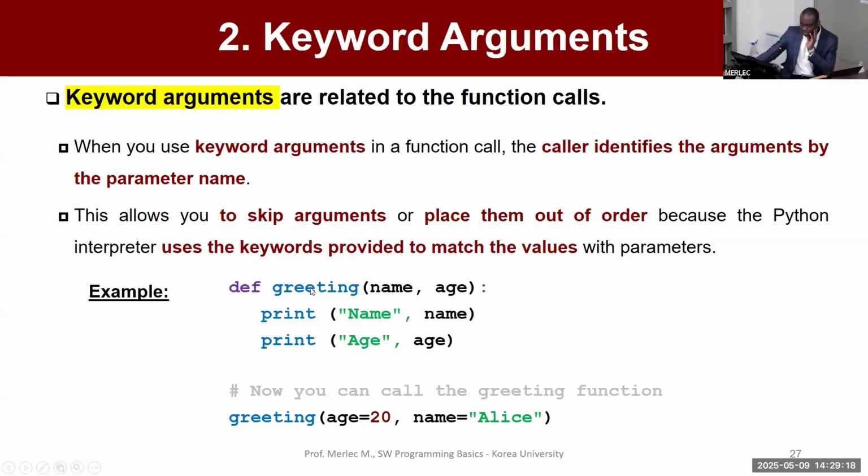Like here, you have a function which is expecting to receive two parameters. One is named name, and the second one is age. So while calling the function, although you shift the order, it will not make an issue, because the function will map the parameters based on the name. Like here, when I call the function, I provide age as the first argument, which is sent to the function, and then it will be mapped with the corresponding variable. And then Alice will be mapped with the corresponding variable like this.